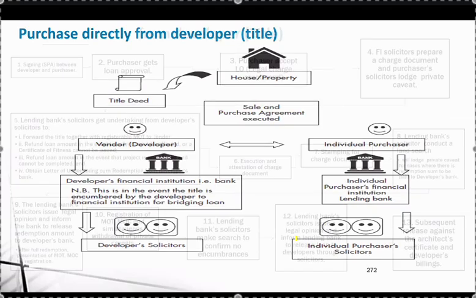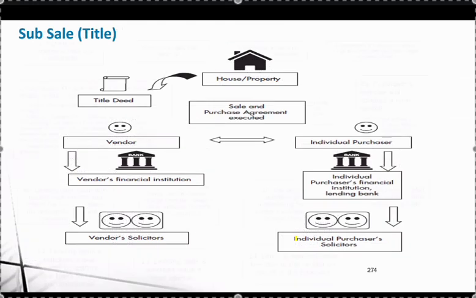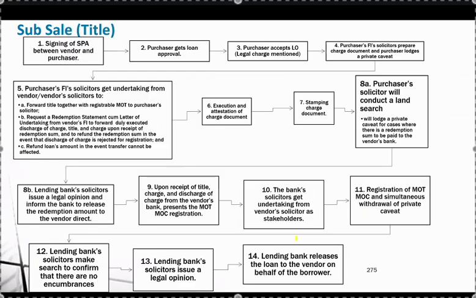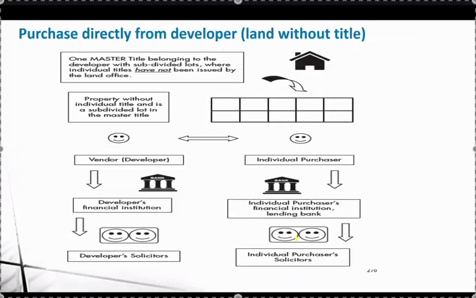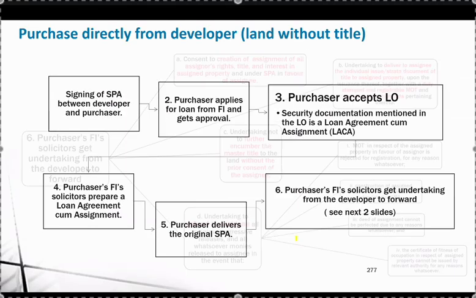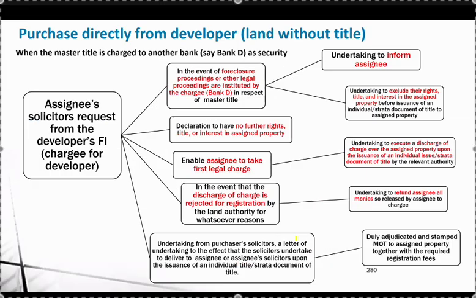Slide 272, you can read on your own. It's not something that will be emphasized in the exam. It's just to give you a summary of the legal documentation process. When you have a developer scenario, whether it's title or without title, or if you buy from the, what's it called, subsale, with title or without title scenario. So this is something you can read on your own, but they're not going to go too crazy on this in the exam.